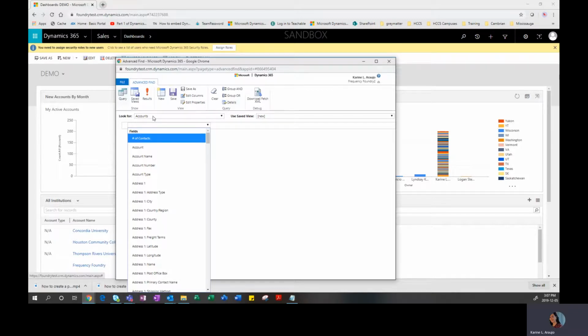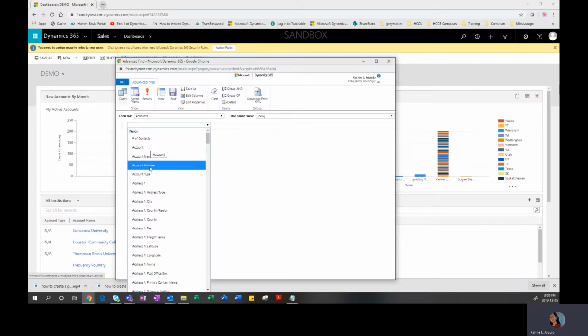So we already have our accounts as our baseline criteria in which entity we're going to be looking for this information in. And what we want to do is select the drop down arrow here. This is going to give us the ability to see all of the fields that are within the account entity and be able to build a query upon it, okay?